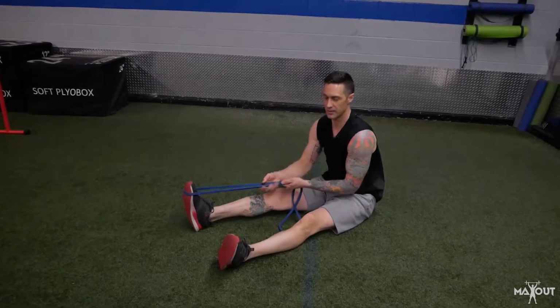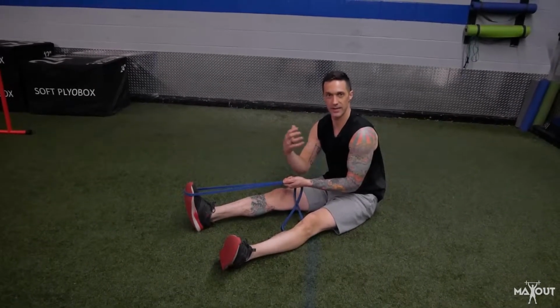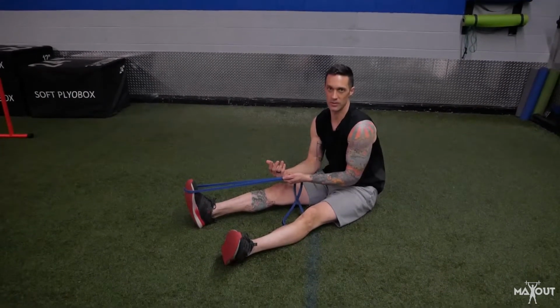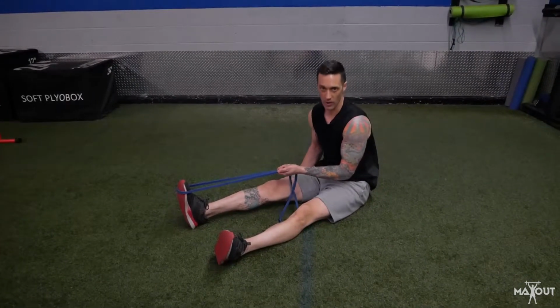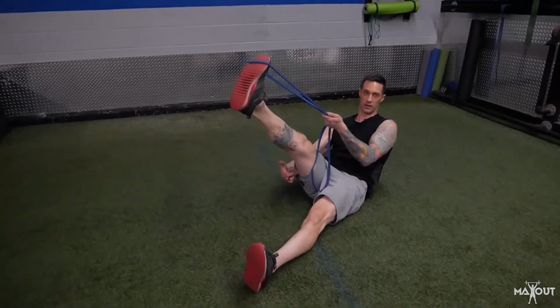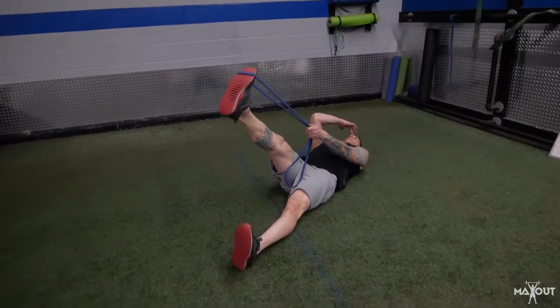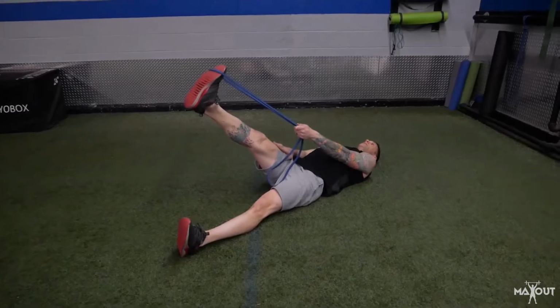Now, if you have a band, you're going to grab about a foot away. If you're on a belt or something that is static and does not have any pliability or elasticity to it, you might need to grab a little bit lower so you can straighten out that hamstring, because we're focusing on the back part of our hamstrings right along here. Now, first, I want you to make sure you keep your head down at all times. You're going to bring that leg up to a 45 degree and make sure this leg stays straight.